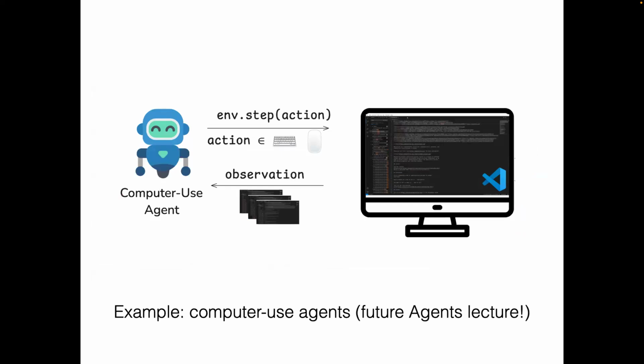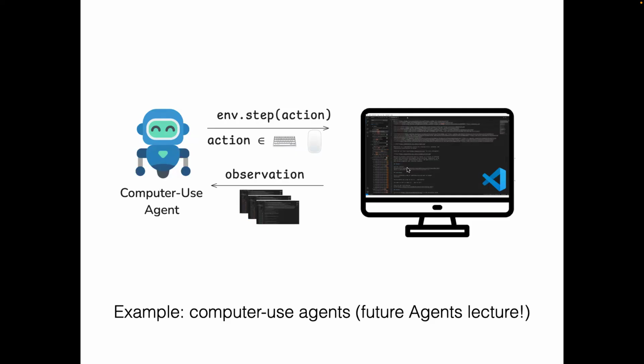Okay, and then similarly in the agents lecture, we'll talk about these computer use agents. Here you might have, say, a stream of screenshots that are coming in, and the agent is taking actions which are just like clicking or typing on the computer. And if you build an agent like this, you could imagine that, at least in principle, maybe you could learn to do anything that you could do on a computer.